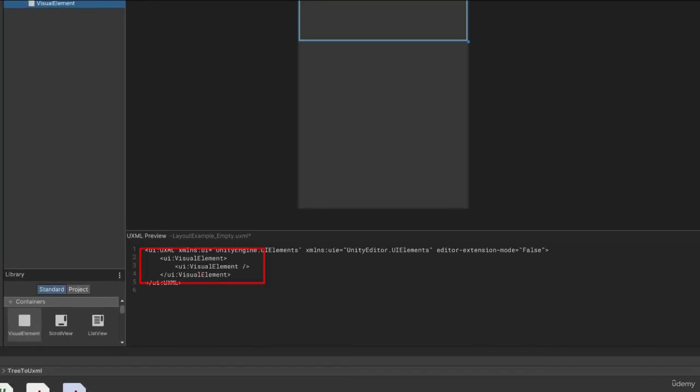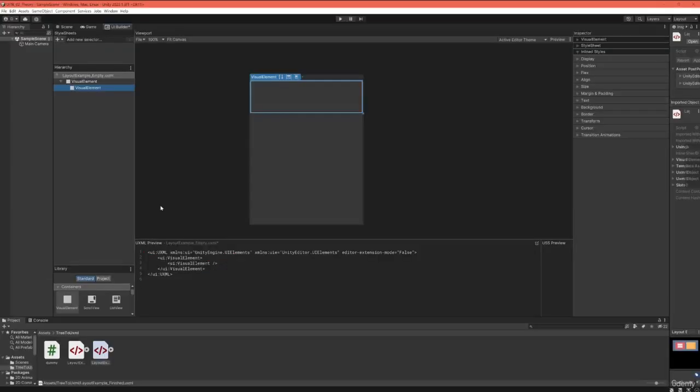And like that, you can go on and build basically infinitely complicated layouts that can represent any kind of parent-child relationship.